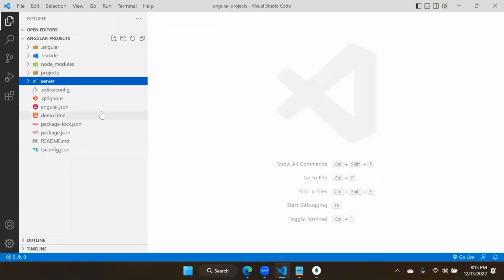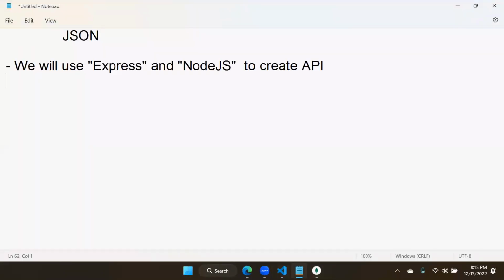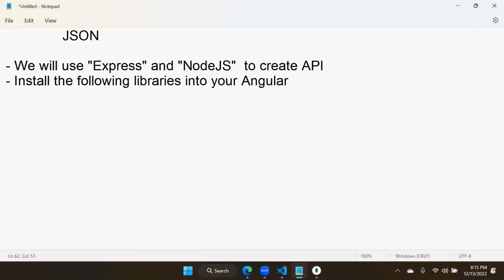And to create APIs, you need some basic methods, meaning libraries. What are the libraries you need? First, install the following libraries into your Angular workspace. You use your Angular workspace only, no need to go anywhere outside.